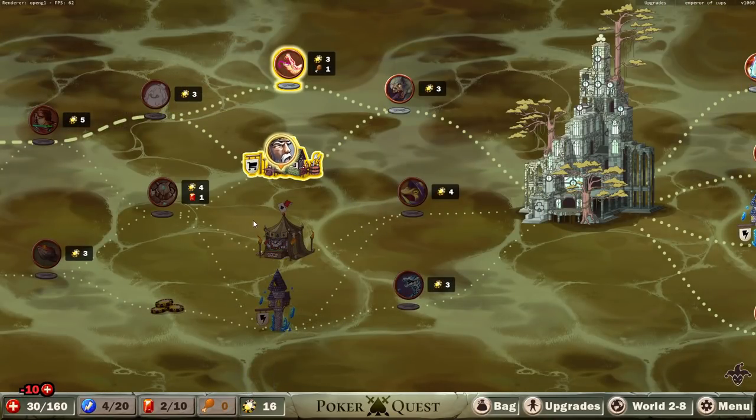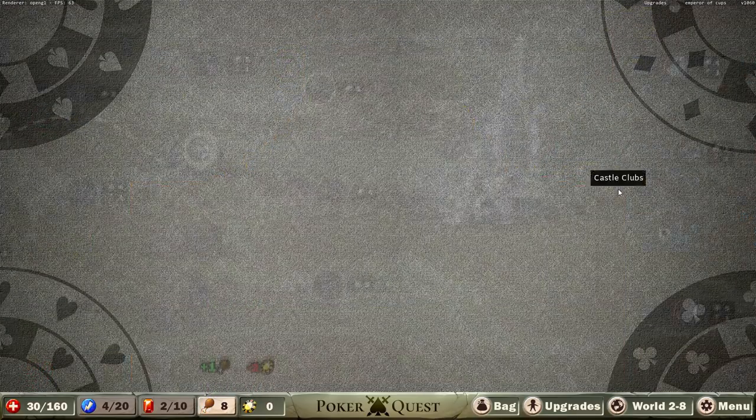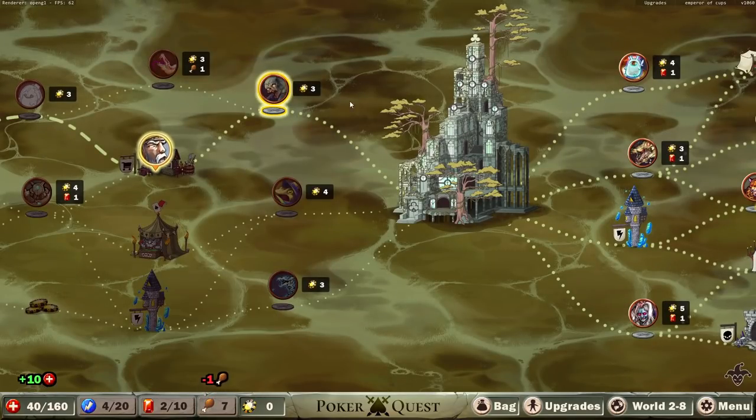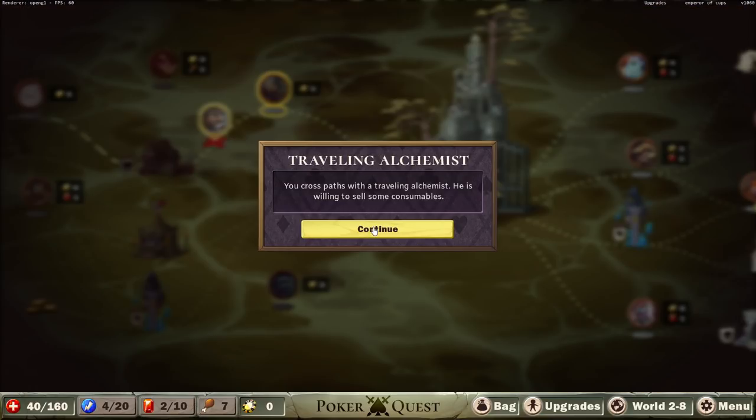Ouch, ouch, owie. I'm here to buy all your food. All right. And then I'm going to eat it right here. Let's get our stuff to Castle Clubs. We'll call it out for today. Maybe we'll just die right away tomorrow. Hell, maybe we'll die in this fight.